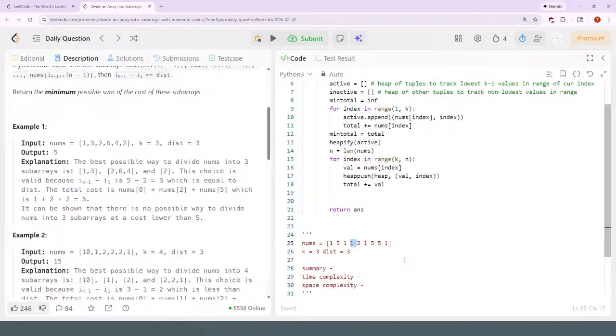The front of the heap might not have the earliest kind of value that's still correct. Do I need to have another heap? Or do I need to have some sort of tracker for the indices?